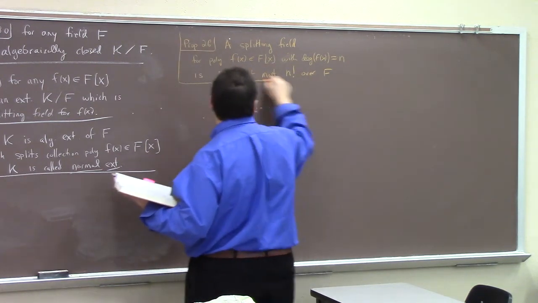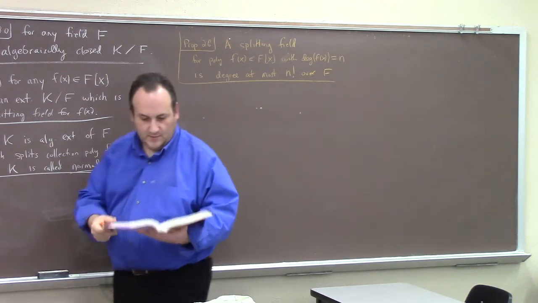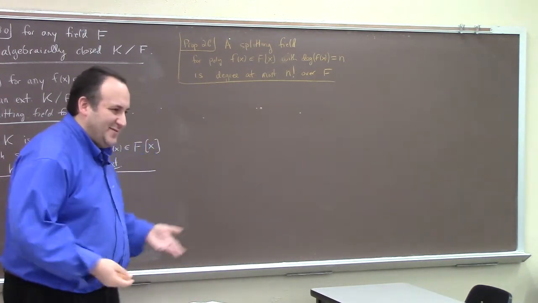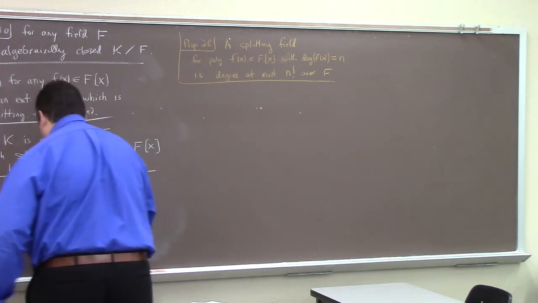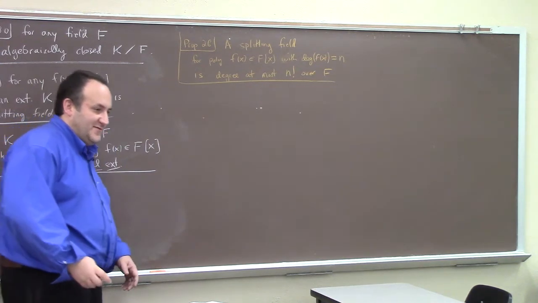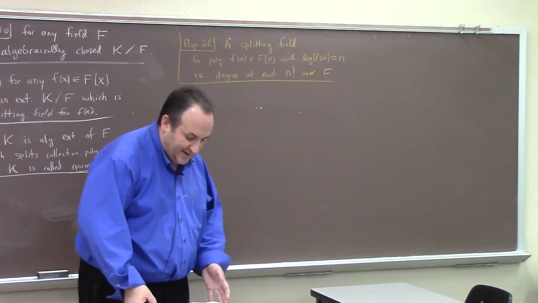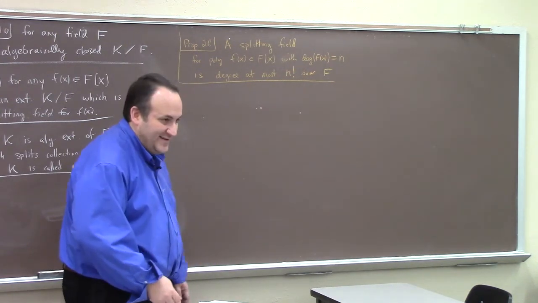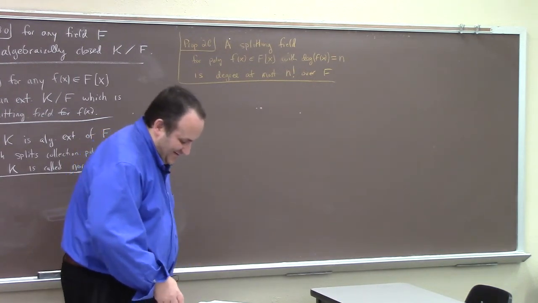Now, the proof of this, I think, is worth looking at. I mean, the proof of every theorem in Dummett and Foote is worth looking at, but as you know, until we can shadow clone ourselves and give multiple lectures at the same time, we can't do all the proofs. So, what's that? But it's a proposition.